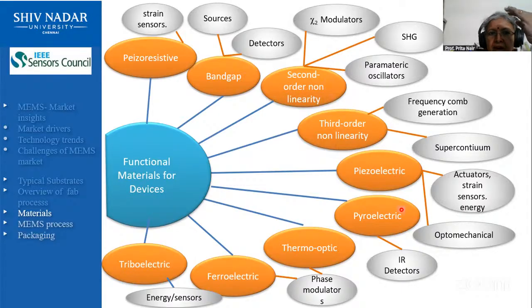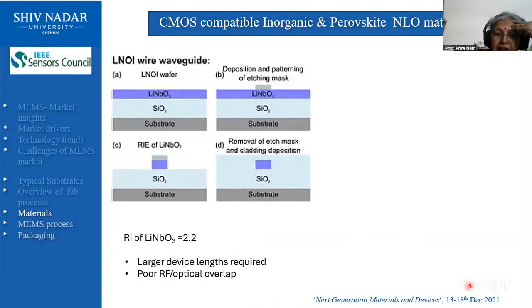So these are all additional materials you'll be adding on top of a silicon layer if you want different functionalities, right? And if you have very incompatible materials, it's very difficult to easily build them on a standard CMOS process. So if I want to grow lithium niobate on silicon, I have to struggle quite a lot to make lithium niobate sit in. Lithium niobate is a good material which will give me phase change if I apply a voltage. So I can use it for different purposes.